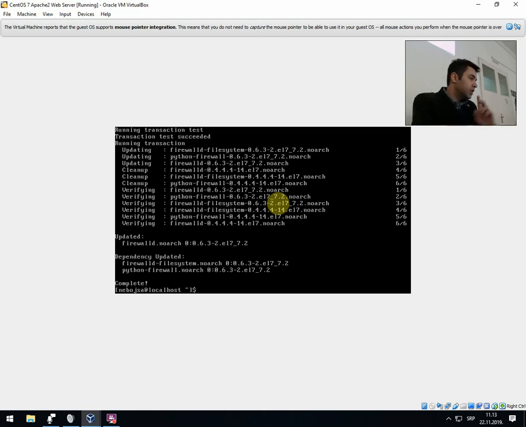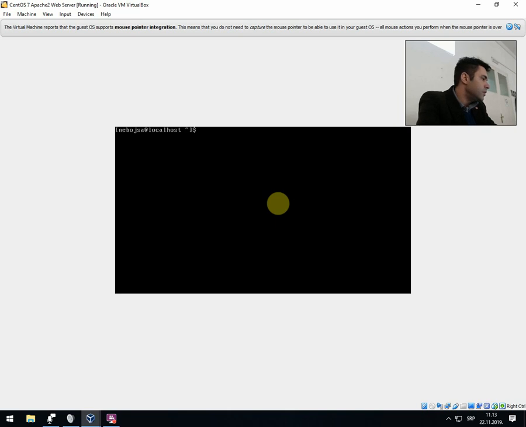So let's do it. In order to enable certain services to pass through the firewall, we simply use the firewall-cmd command. It's very easy. I'm going to clear the screen. So basically we just type sudo firewall-cmd.